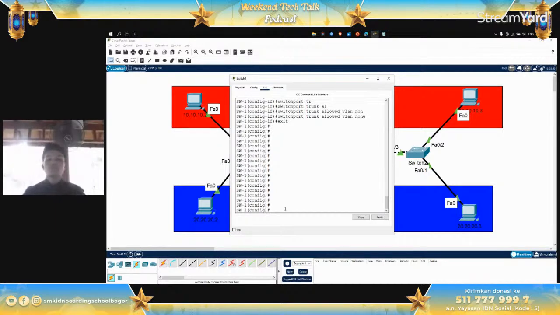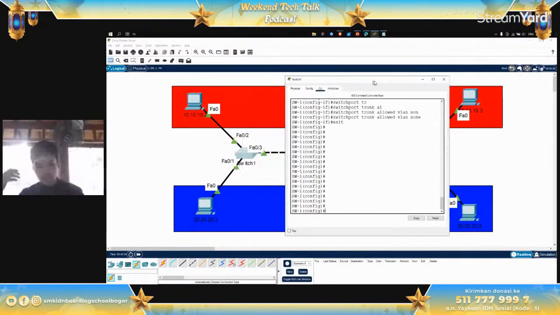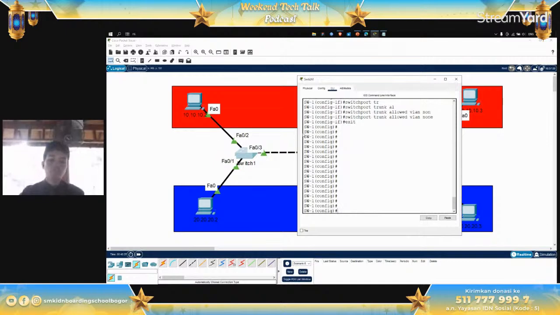In this lab I want to change the native VLAN value to 100.